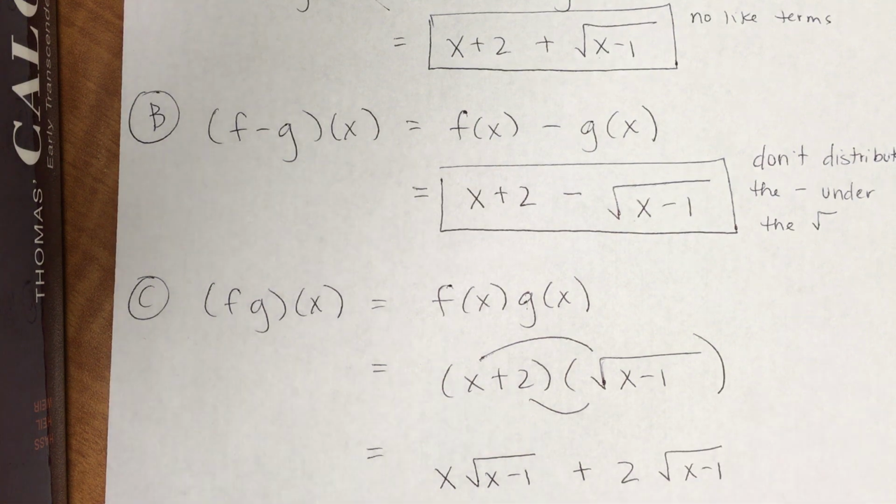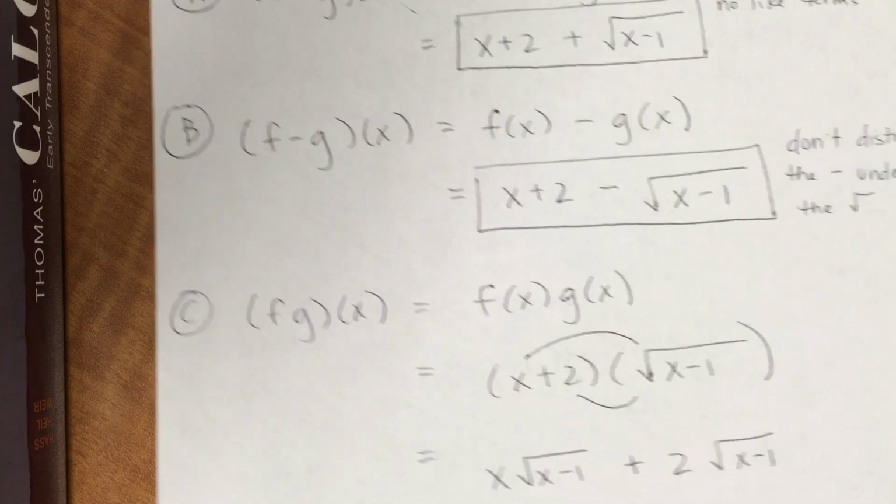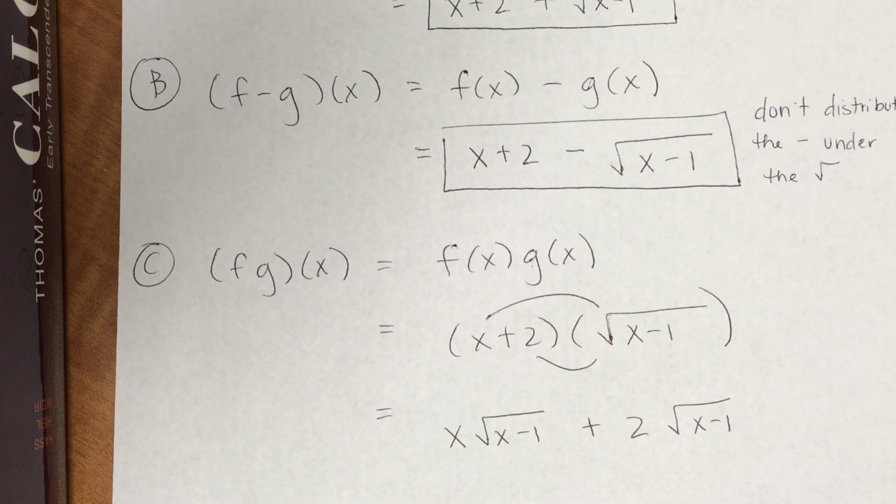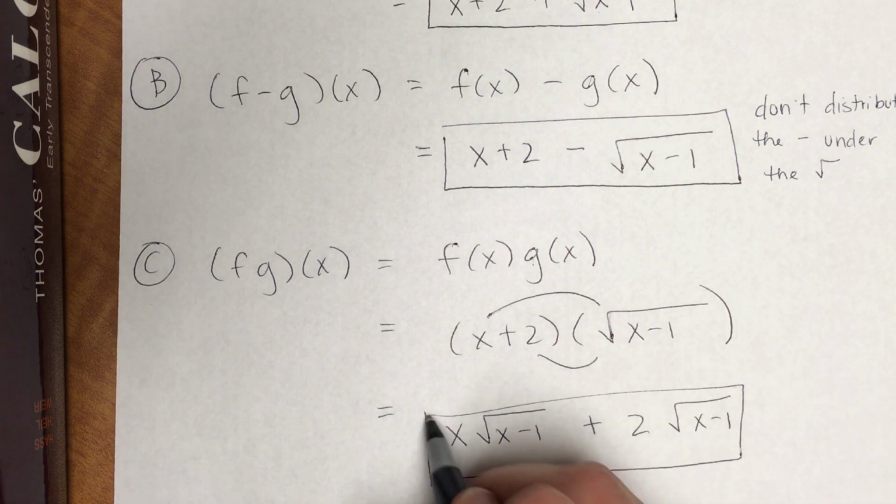And I hope you realize that I've just been saying square root and not square root x minus 1, because I'm trying to reinforce that the square root is the term. I don't care as much what's underneath it. It's just square root, the one piece by itself. So here's what I meant.